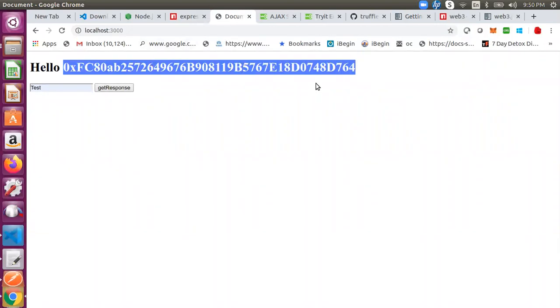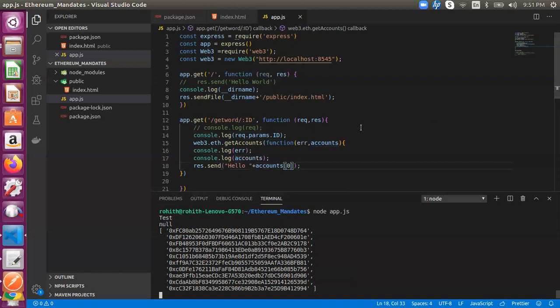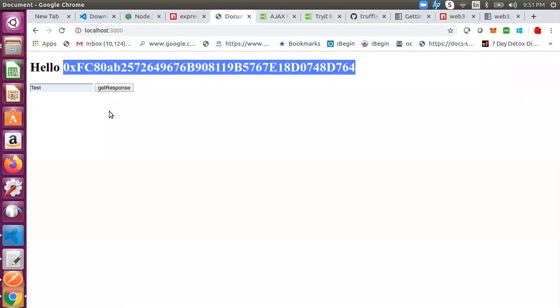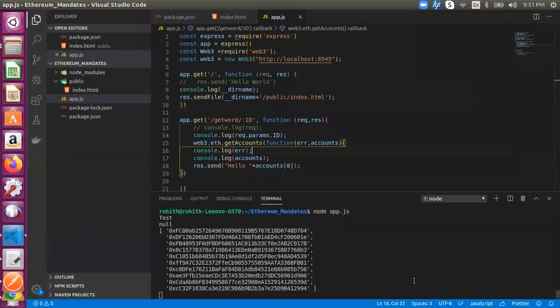Yes, only one account is getting printed. So you are communicating with the blockchain, you are getting the account and you are able to print it publicly over here. This is how you communicate with the test RPC.